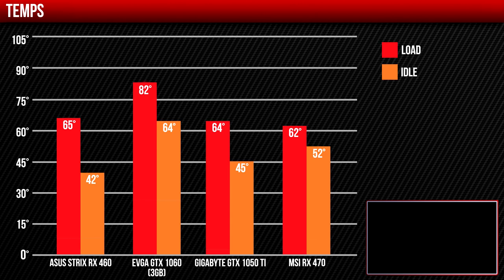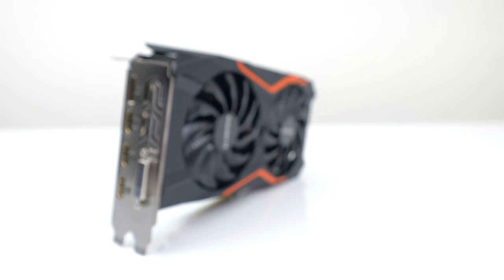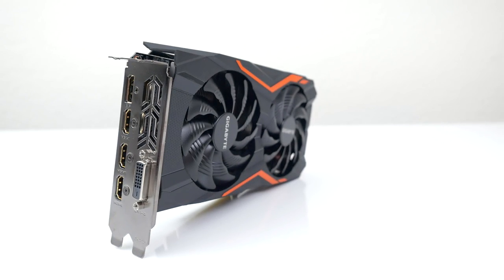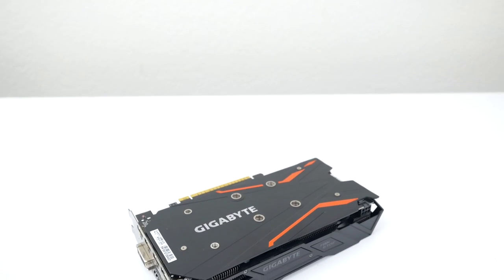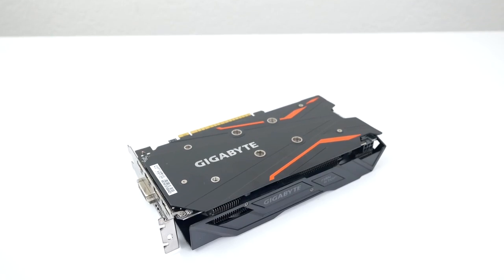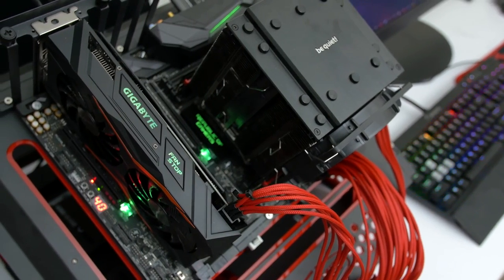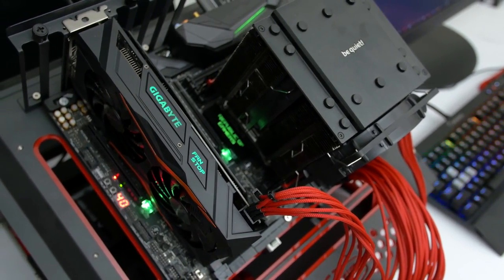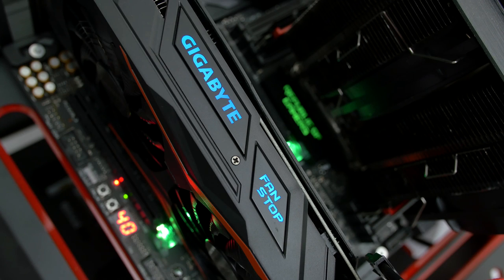The card also remains fairly cool throughout the testing, with temperatures of 64 degrees Celsius during full load and 45 on idle. In terms of design, nothing has really changed on their G1 gaming lineup. It's the usual black chassis followed by their signature orange accents near the front and also on their backplate. You do get RGB lighting, but only for the text on the side of the GPU, which you can change through their Extreme Engine utility.